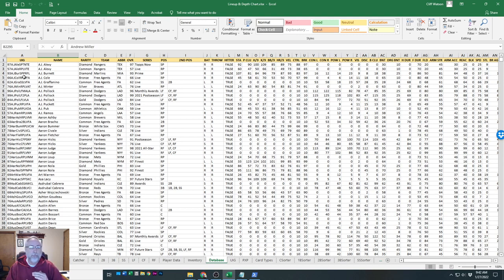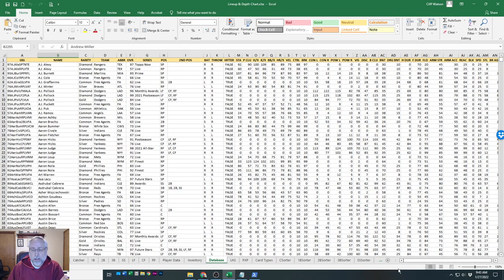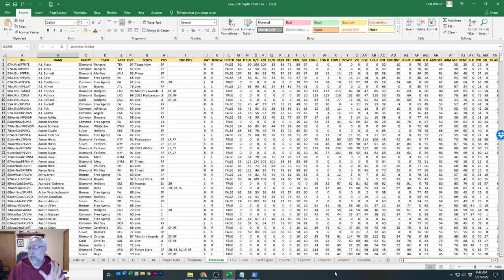Each card will have its own UIG so that when I'm pulling data for a certain player, I'm sure that I'm pulling it for the right card that I want to use. So that's the database. And you can see in the database, SDS provides you with a number of fields. Now this is not all the fields they provide, and you'll see as I cut it down, I take out fields that we don't need. But that's the database in and of itself.